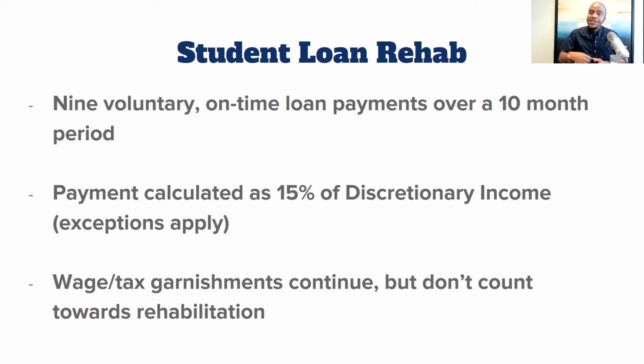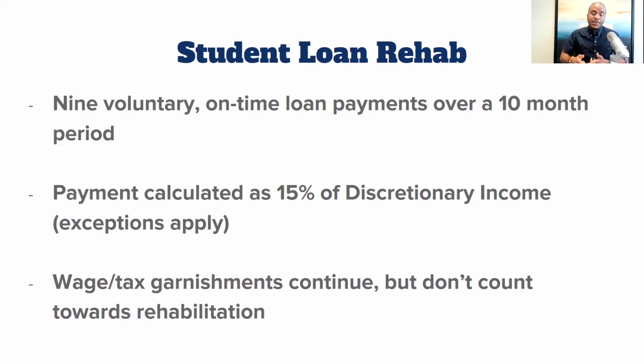But when they find that discretionary income under student loan rehabilitation, the first option for payment is to pay 15% of that discretionary income during the period in which you're trying to rehab your loans. Now, there is an option for people who cannot make that payment to submit their bills, their expenses and their income to their lender to have that payment be decreased. But the default option is going to be 15% of that discretionary income number during the rehabilitation period.